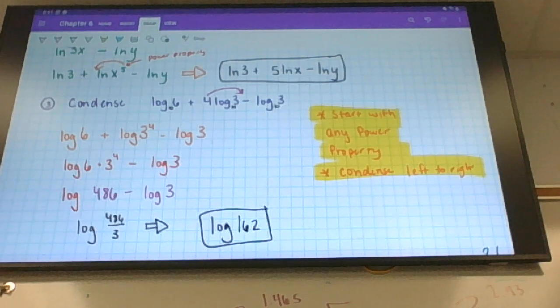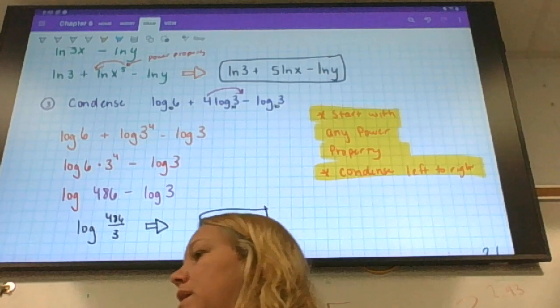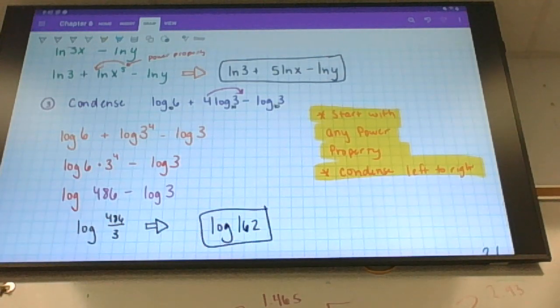so that is a full review of yesterday's class, and we're practicing it again today. There's only one thing I'm going to add to it, and I think you're going to like it because it's using your calculator. So I'm finally going to tell you how to do some logs in your calculator.